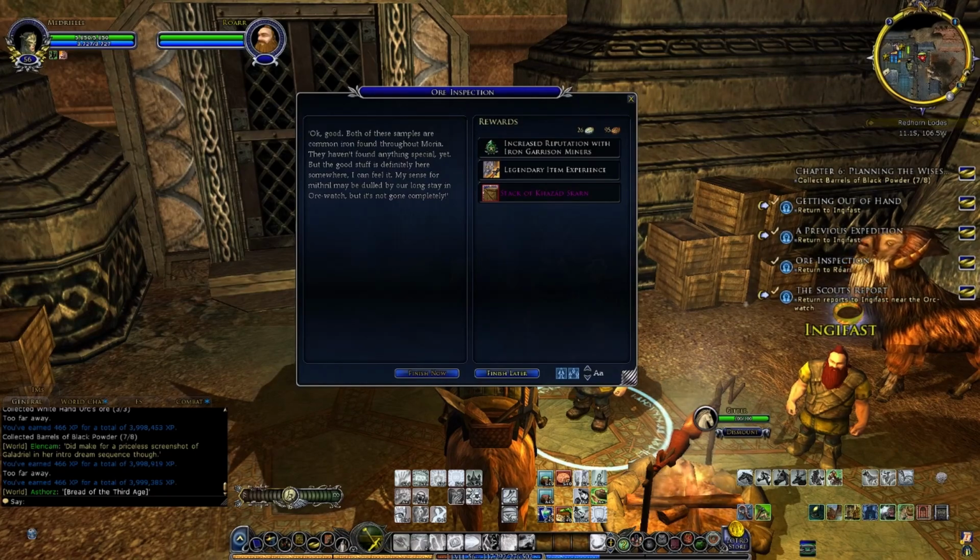Greetings, friend. Are you lost? Okay, good. Both of these samples are common iron found throughout Moria. They haven't found anything special yet. But the good stuff is definitely here somewhere. I can feel it. My sense for Mithril may be dulled by our long stay in Orkwatch, but it's not gone completely.